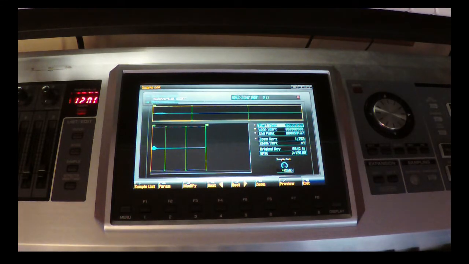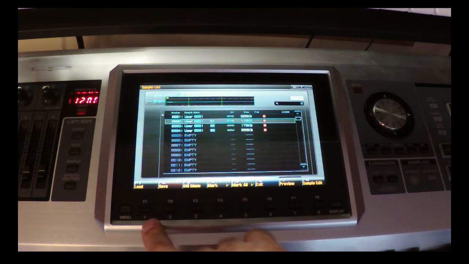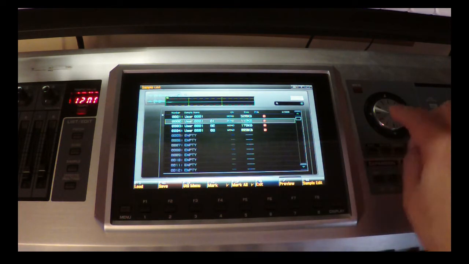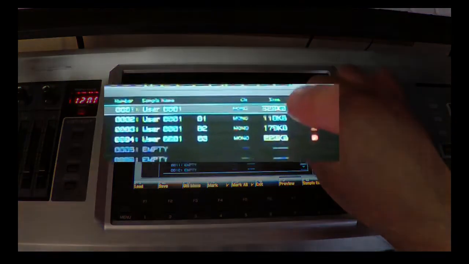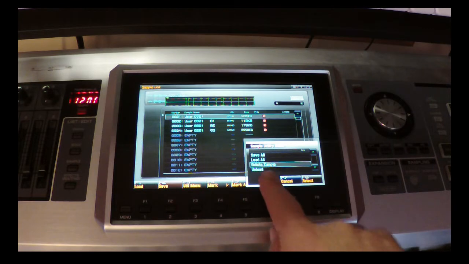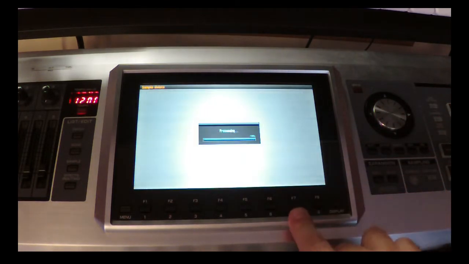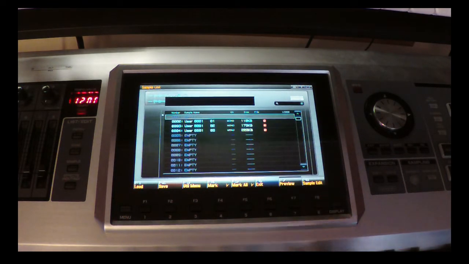I find it's real good file maintenance to work as you go, so before we even start editing the individual samples in RAM, I'm going to recommend you delete the long original sample. So you're going to hit F1 sample list, and F1 should be sample list, and if not, just go back and hit the sampling button again. This is the list of samples. Cursor up to number 1, you'll see that it's longer size-wise, and then go F3 utility, delete sample. If that's not selected, cursor down to it and hit select, and then OK. So now that sample's out of memory.